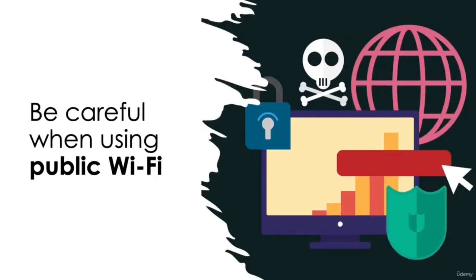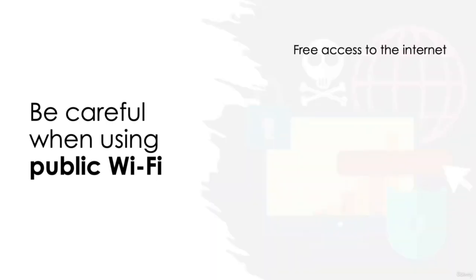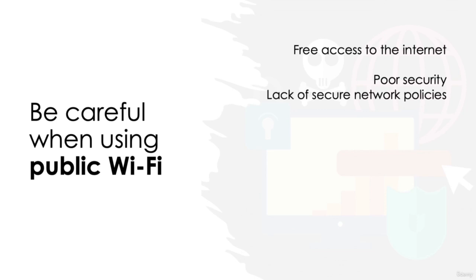Be careful when using public Wi-Fi. Public Wi-Fi can be found in many popular places such as cafes, airports, and train stations, allowing you free access to the internet from your devices. Whilst these types of hotspots are very convenient for allowing you to check your emails or communicate with colleagues whilst on the move, it can often be quite risky, especially when accessing sensitive information over public Wi-Fi networks. The problem with public Wi-Fi is that the security is often pretty lax or non-existent on the networks. A lack of secure network policies leaves these Wi-Fi hotspots open to attacks and could mean you're not the only person accessing your data.